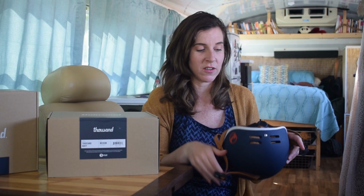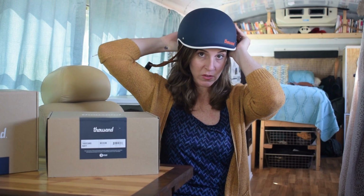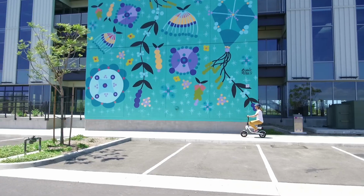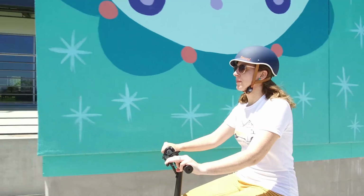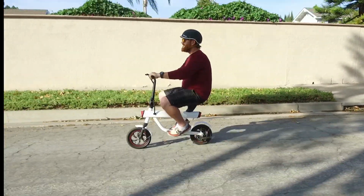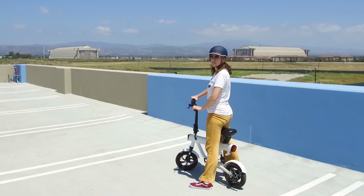We would say this is a good option for a lot of people because we've enjoyed using it. We've ridden all over in the last week since we've had the helmets. We've gotten positive reactions from people just on the street that see us. We really like what their motivations are to do for climate change. It makes a statement, but it's very simple. Once you see 1000, you kind of just know that it's a classic.